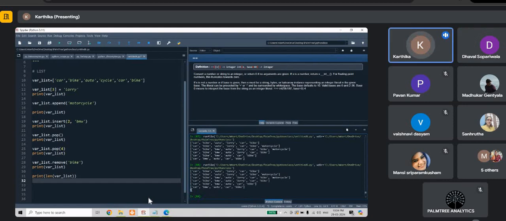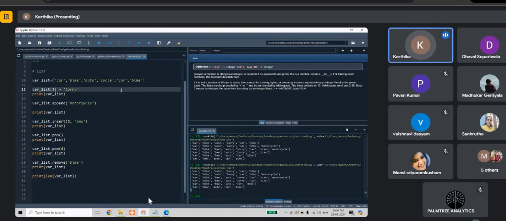Yeah. So can you do an example? You can show this tomorrow. Just note it down. Say, for example, I have given car, bike, motorcycle, and all this.